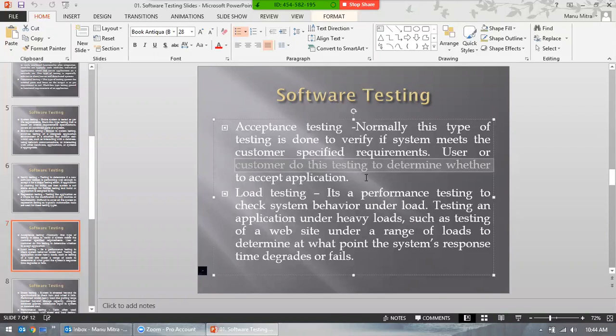Okay, so what happens in this? Here what they test is the customer specified requirements. Sometimes a customer requests some feature, or some new functionality. Let's take an example.